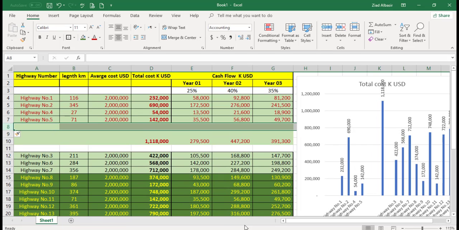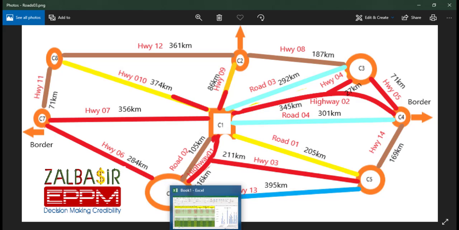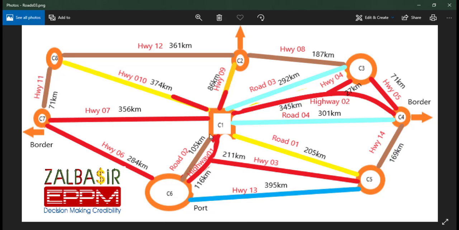Now let's go and look at the map again and see what other things we should do to link. Now we have the capital and this border, so 7 and 6, they are very big ones. Let's see how much they cost. Now, what do you think? Which is the first one to go? Number 7 or number 6?